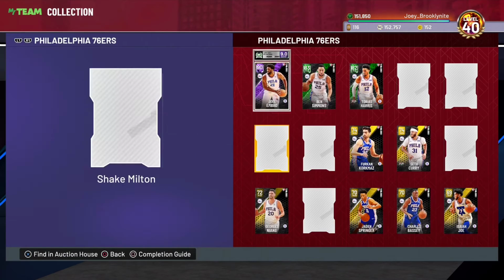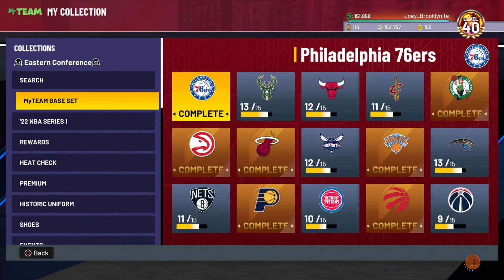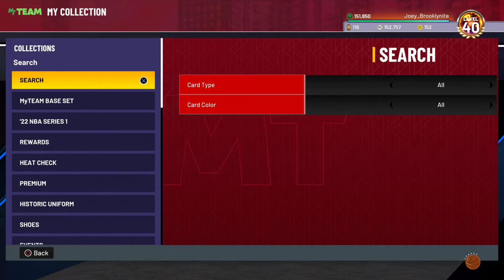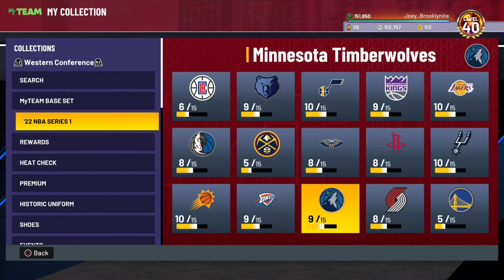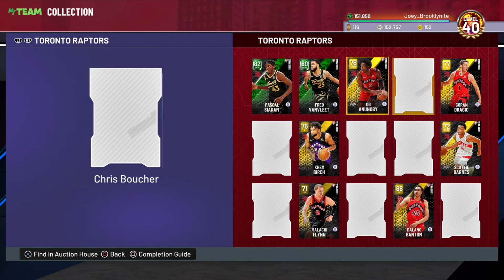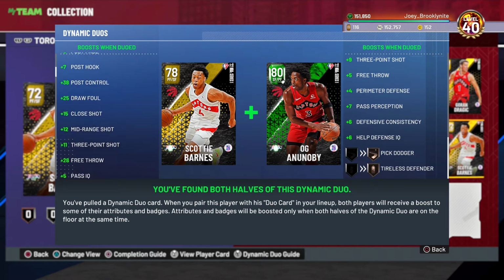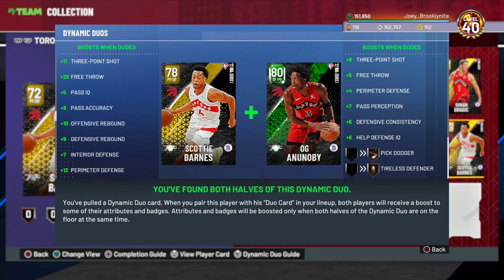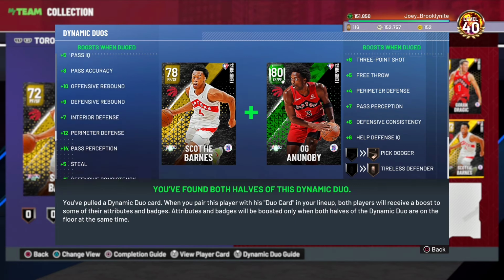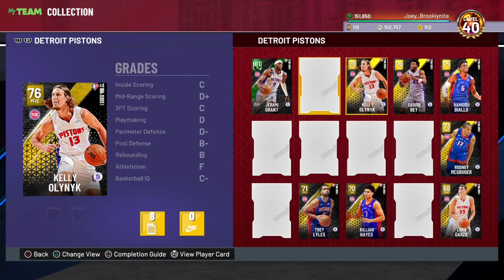When you come over here, I know some good combos. There's the one with the NBA Series 1 with the Toronto Raptors. I know they have a pretty decent duo right here. OG Anunoby and Scotty Barnes. OG turns to an Emerald, gets some badges. Scotty Barnes doesn't get any badges, but he does get a lot of upgrades on his stats. He gets a plus 11-3. I'm assuming that's not going to help out much, but it is a duo if you have that.